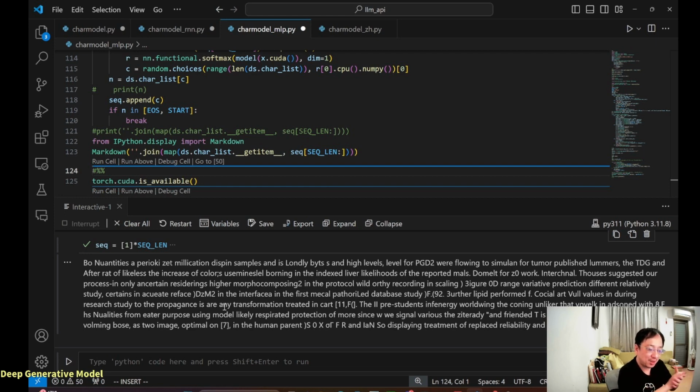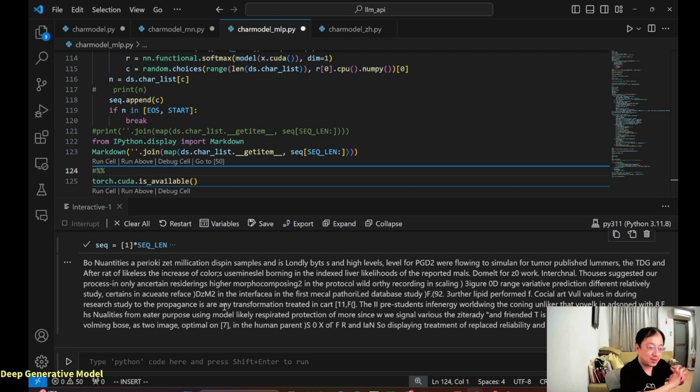For the LSTM, the very simple one is very fast. But if you increase the hidden dimension, the size of the hidden states, and increase the length of the sequence, you probably need to increase the capacity of the model so that it can learn better.